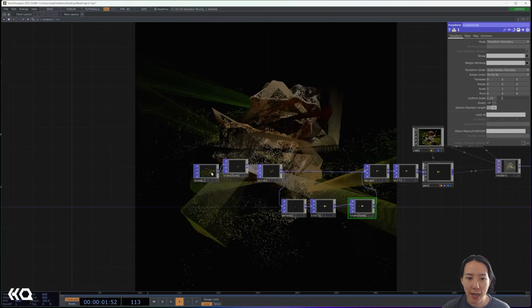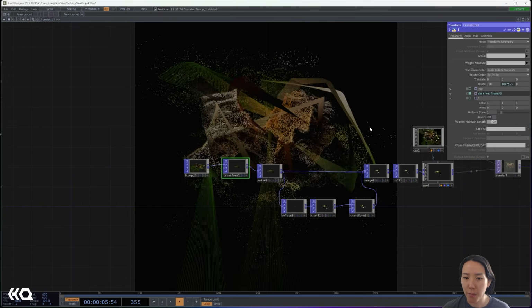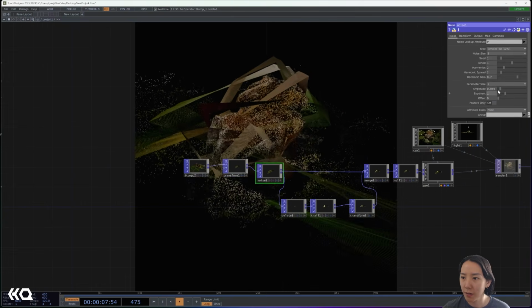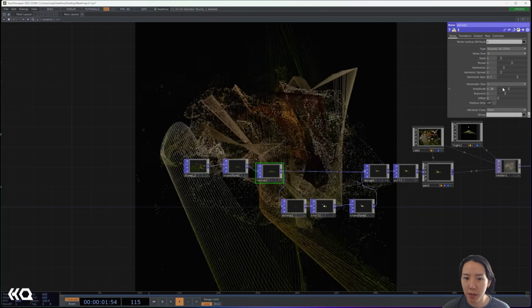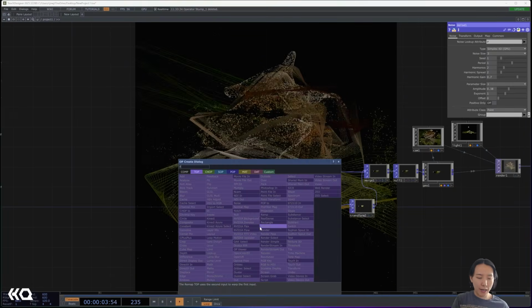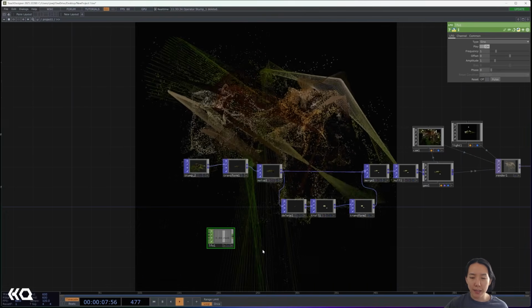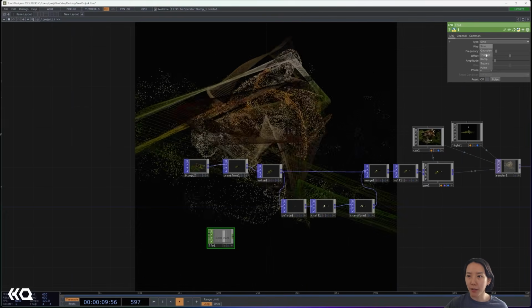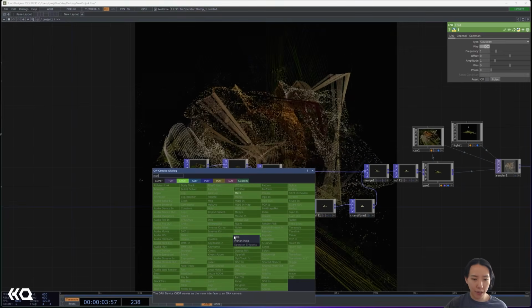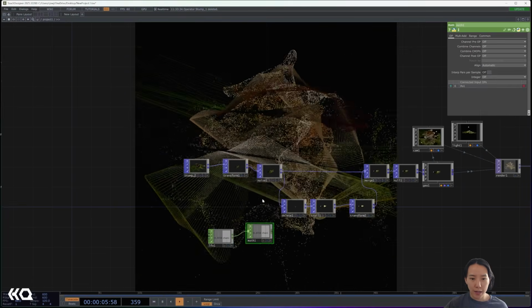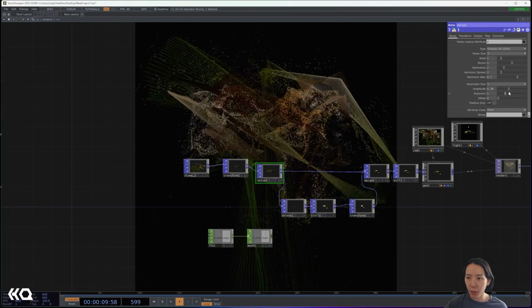Great. And let's add an LFO that will mess with this noise here. So I'll add an LFO CHOP. This LFO CHOP type, I'll change it to Gaussian, and I'll add a math. This math, I will have it be quite subtle.